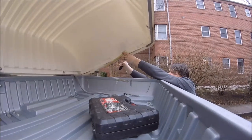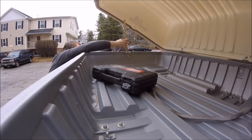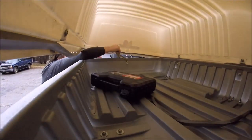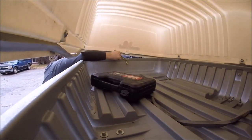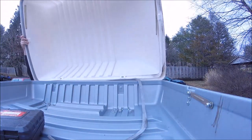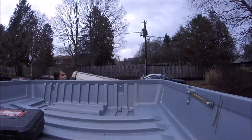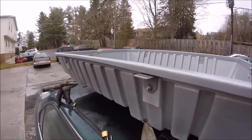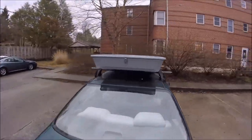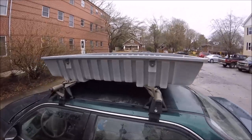It had really old foam in it when I first got it and I replaced it with this window seal I got at Lowe's, but as you can see it just did not stick at all. So I went back and got some different insulation tape that's a little bit wider, not quite as thick, and a lot stickier — and it worked great. Once you take the top off you have this cool little basket here where you could strap stuff down and have an open carrier, and that's something you can't do with a lot of these new cargo carriers.